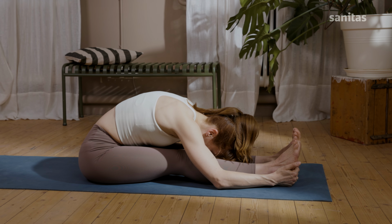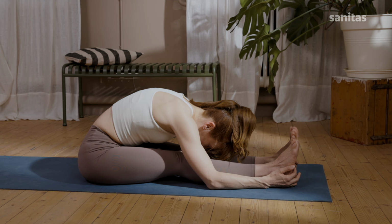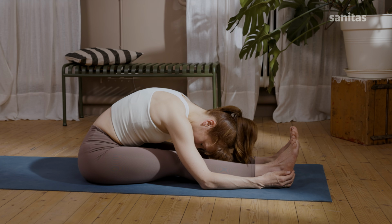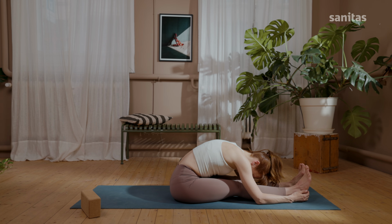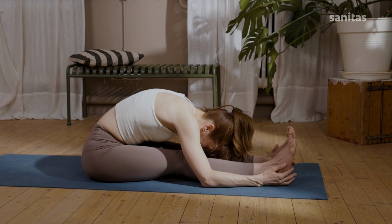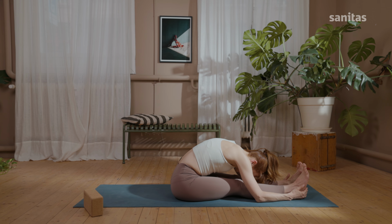Don't worry if you can't get so low. Stretch to your limit. Make sure that your shoulders and neck are relaxed. And return your breath to the back of your body. Feel the back of your lungs expand. Breathe deeply into your lungs.